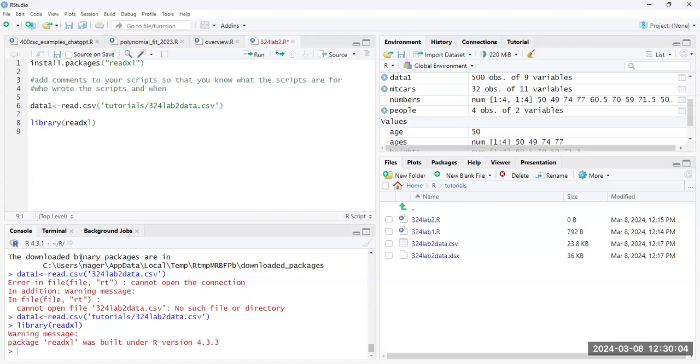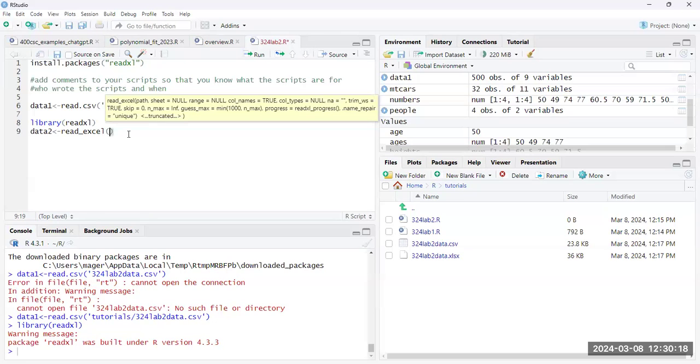And then I'm going to do basically the same thing. I'm going to import data 2. And I'm going to use a slightly different function. It's called read Excel. Notice the distinction here. This has a dot. This has an underscore. Easy to get confused. And then I'm going to do the same thing.